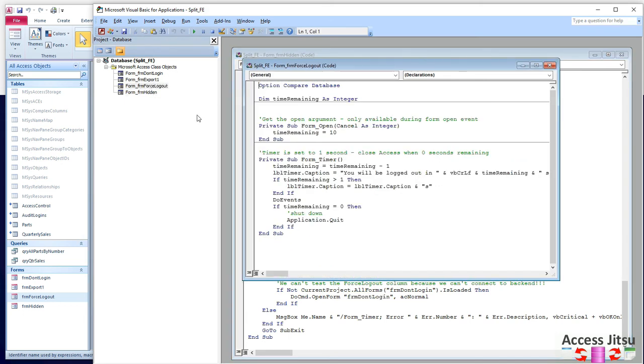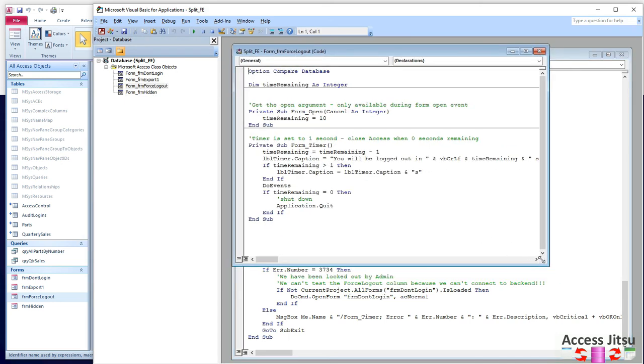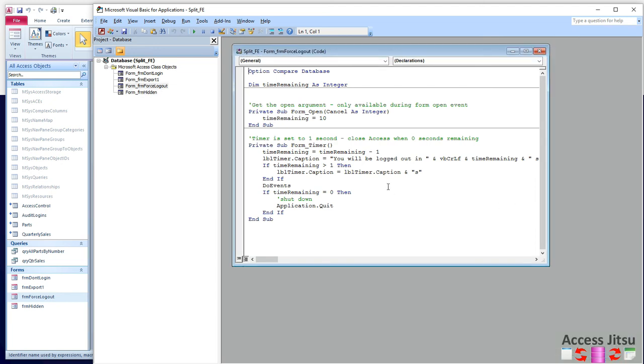Here, form force logout. Again, very small amount of code here. When this form opens, we're going to set an integer variable equal to 10, and that's going to be the number of seconds we want this form to count down from before it forcefully logs our users out. We had the form timer on that form set to 10 seconds, and every time the form timer fires, we're going to decrement time remaining by 1 second.